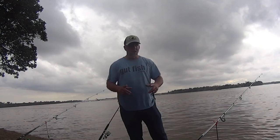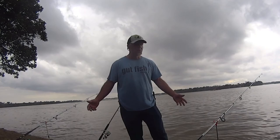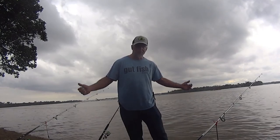And as soon as I get done here, I'm going to be walking up along this bulkhead, probably catching maybe 1-2 at a time at the most, but I gotta keep going because I'm gonna run out of bait real quick. So that's all I got. Hopefully we'll catch some fish and we'll put a video together. So here we go.